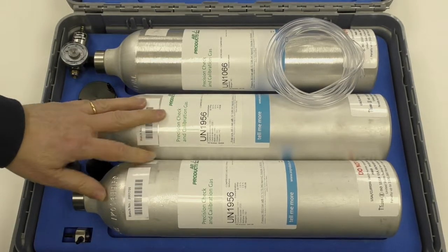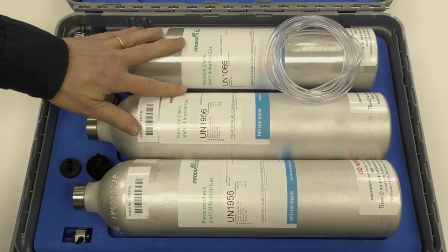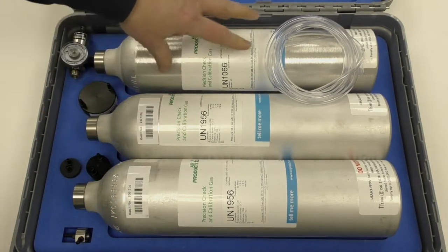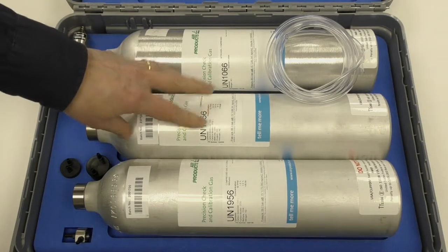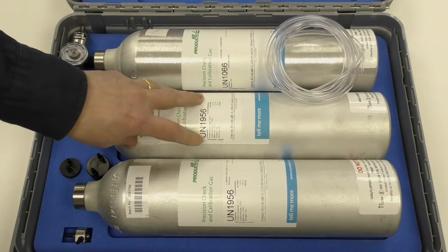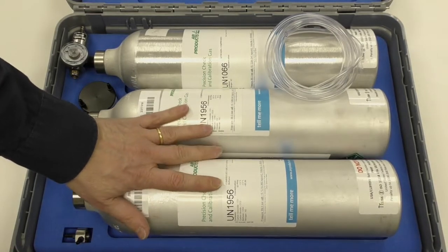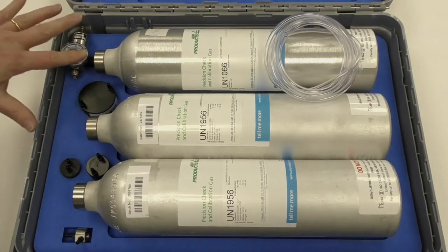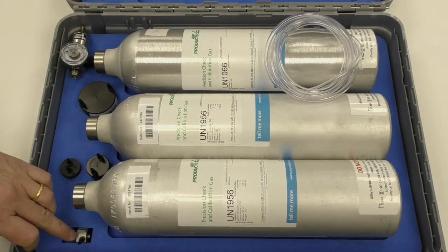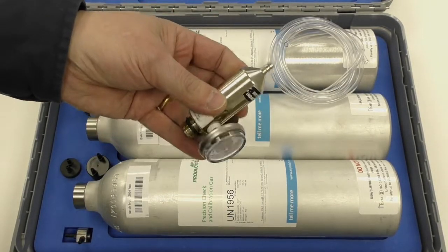This is an example of IGD's professional calibration gas kit. The kit has a carry case which will typically house up to three gas bottles. A normal standard kit will be provided with nitrogen as a zero gas and there'll be a mixed gas bottle with carbon monoxide, carbon dioxide, oxygen, and nitrogen as a typical mixture of gases. Quite commonly H2S would be provided separately. The kit will provide each one of the different types of cal adapters that IGD have for the gas detectors, hose, and the regulator that you're going to use when you introduce gas.